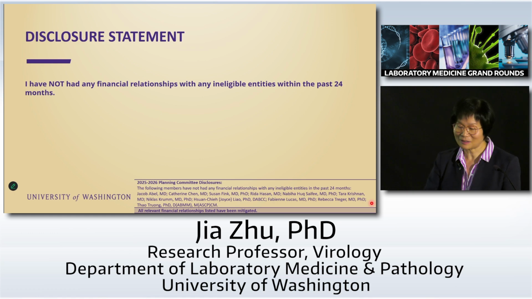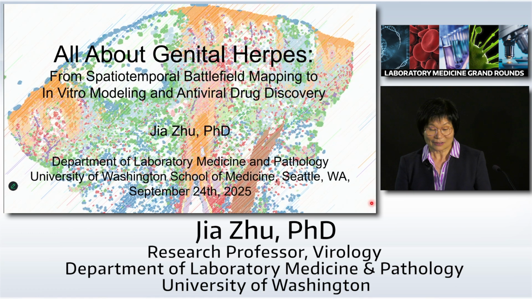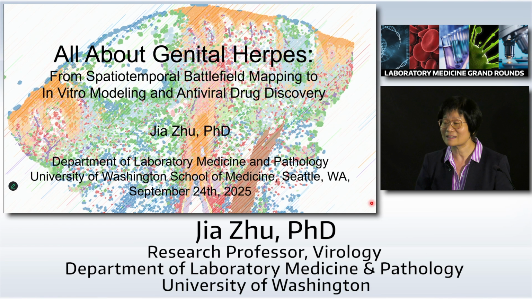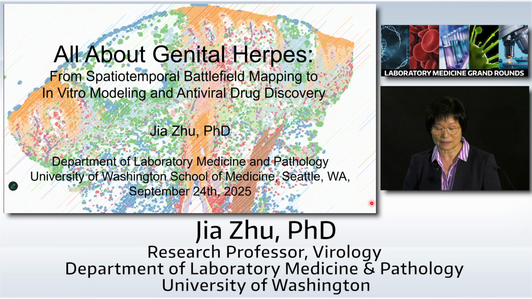First, I have no disclosures. Today my talk is all about genital herpes. I will share with you 3 stories. The first is about mapping the spatiotemporal dynamics of the battlefield in human skin infected with herpes simplex virus. The second, I will present a bioengineered vascularized skin-on-chip model for in vitro modeling of HSV infection. And the third story is the most recent collaboration with NCATS on using 3D bioprinted human skin equivalent for antiviral drug discovery.